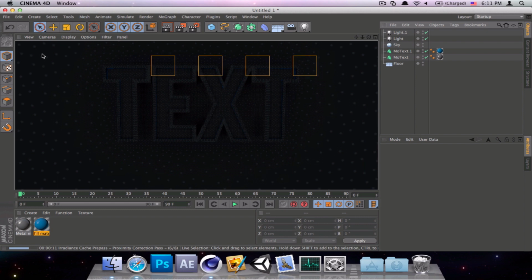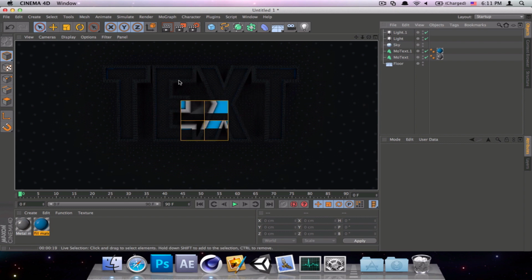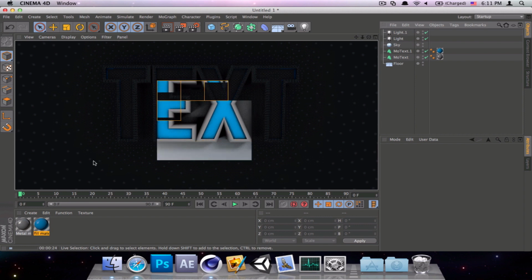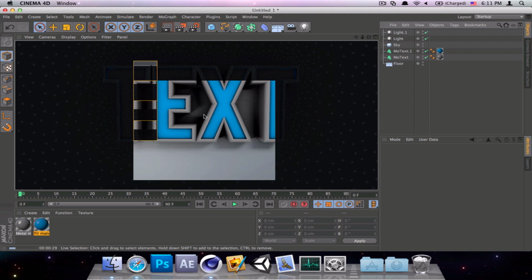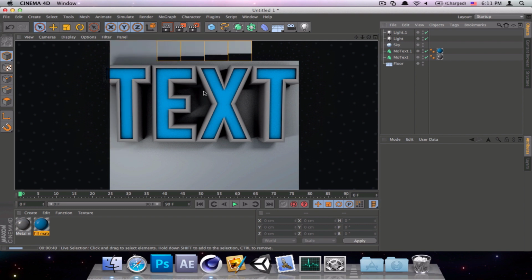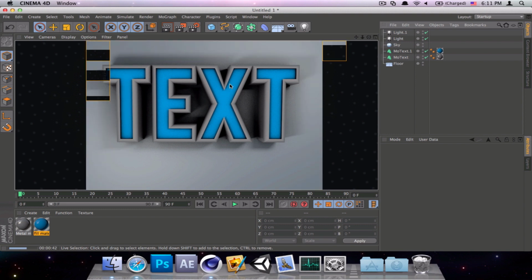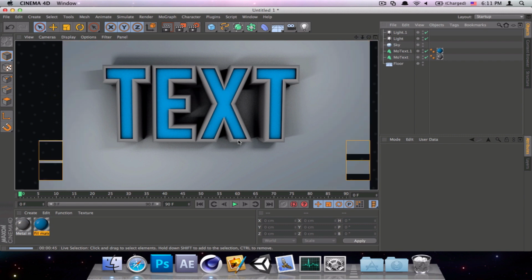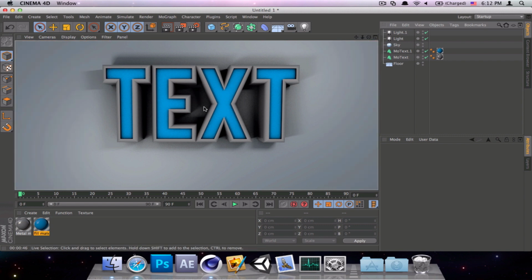Since we have global illumination, you can see these dots appearing. It's tracking all the areas of light and the ambient occlusion. Now, if you're using global illumination, you can see quite some time has passed and it's still not done. But say if you have a 20-minute long animation, your thing may take a long time to render, so just watch out. And you can see our text is pretty much done.